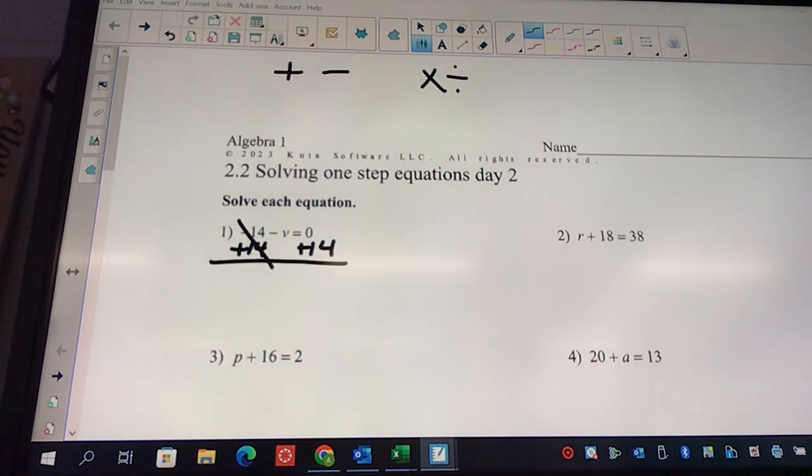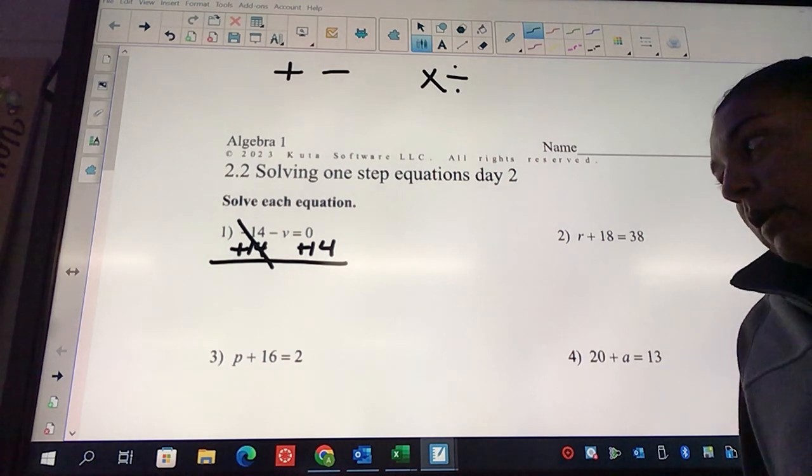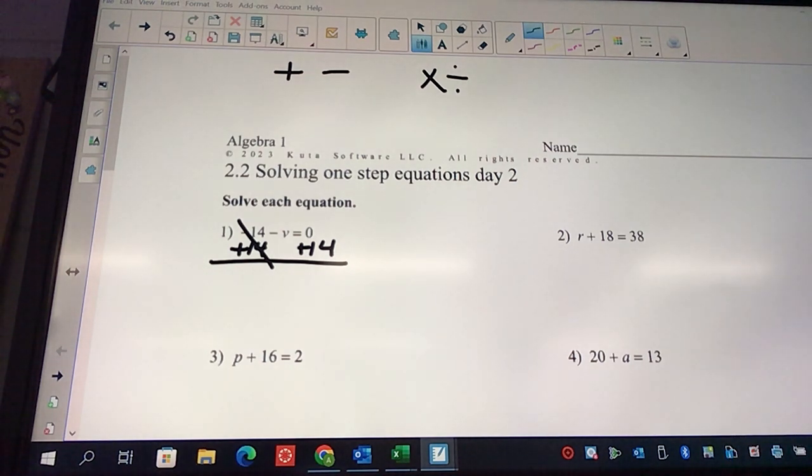But now we have the negative. So that's where the difference is today, okay? So instead of just being left with V, there is a negative V, which does make a difference. Anytime in math, you don't need to write it when it's a positive letter, but that means there's really a 1 in front of it.